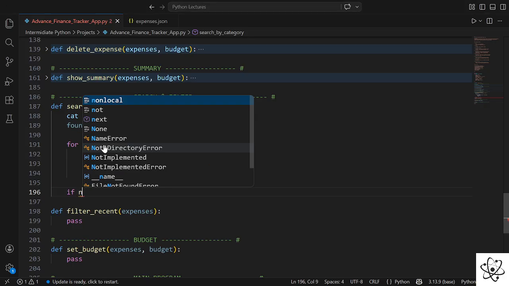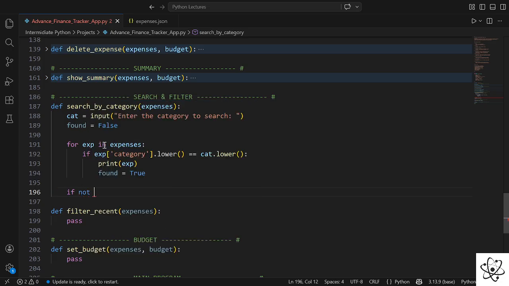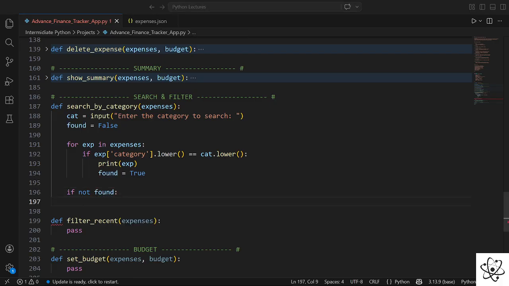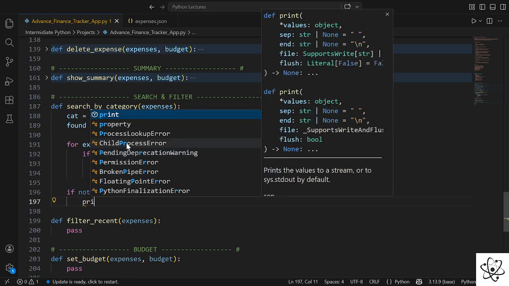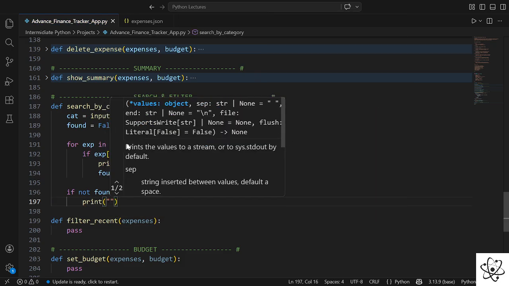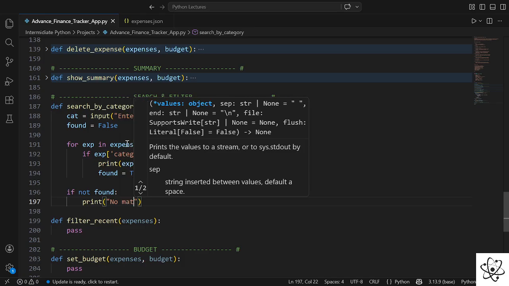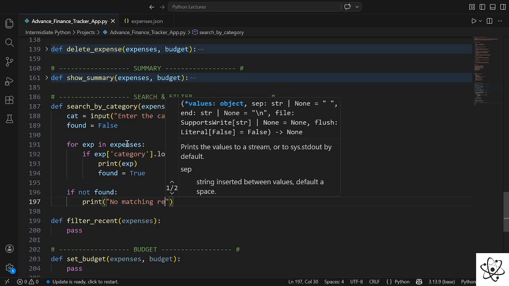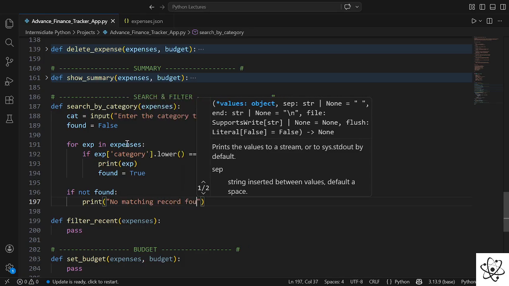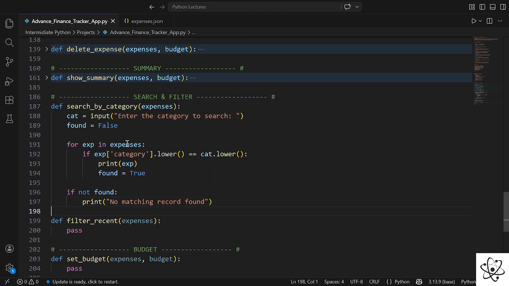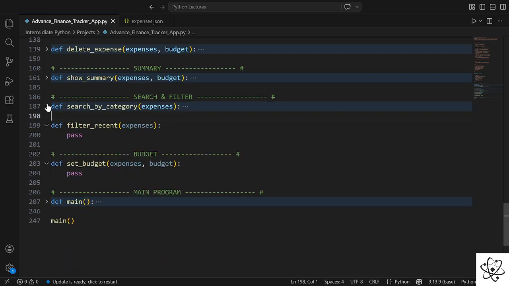Now there might be some case where the category will not be found, and in that case we are going to say no matching record found. So this is what we are going to say, and with that we have completed our search by category function.